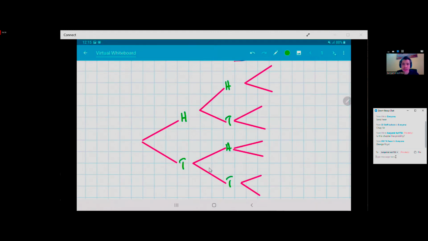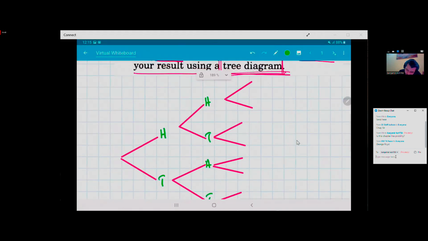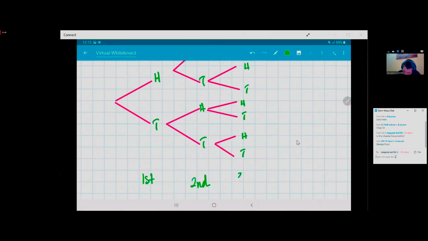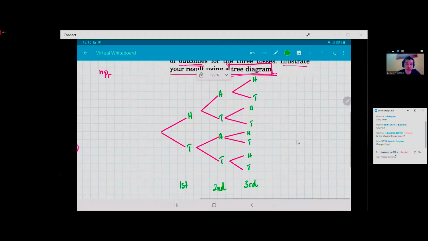So you have to understand what it means. And then we continue. This is also heads, tails, heads and tails, heads and tails, and heads and tails for the third lambungan, for the third toss. Because remember terdapat 3 lambungan. So this diagram is called gambar rajah pokok. So what does the tree diagram allow us to do? The tree diagram will allow us to know the different results.